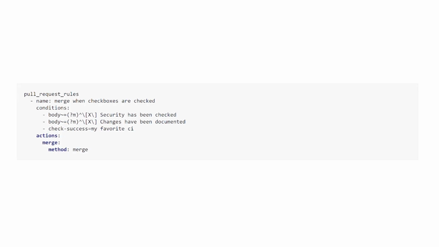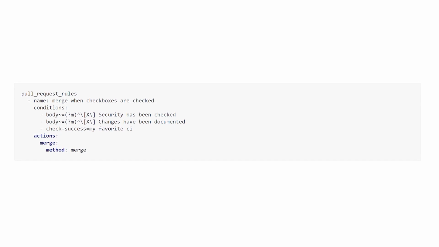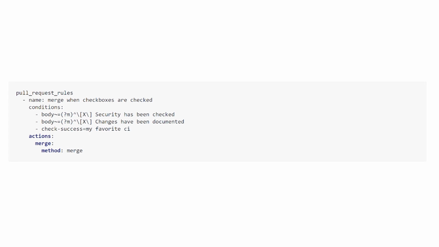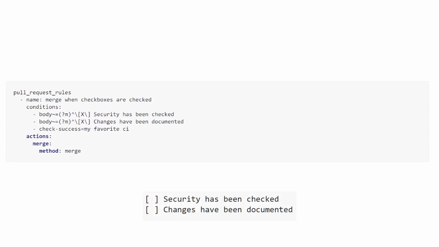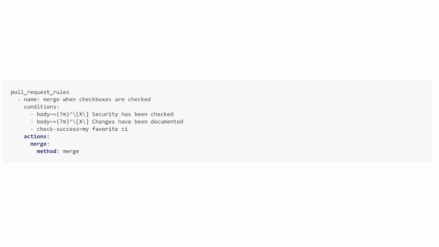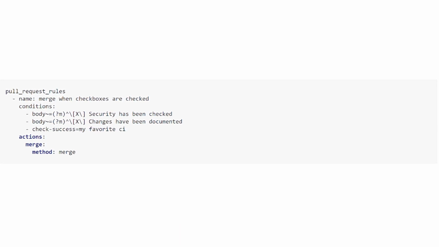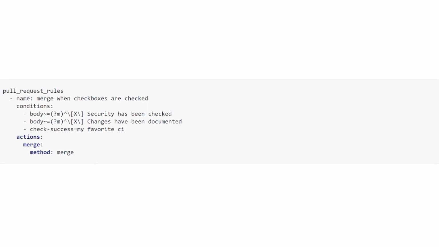And the last example of a complex rule is this one, in which you can use some regular expressions to read the body of the PR and look for checkboxes. If the checkboxes are present, the rule checks if they are checked, and it proceeds to merge only if they are, and of course if the CI was successful. I think you got the idea. And you can even create rules to manage and merge automatically PRs created by other automation tools like Snyk, Dependabot, and many others. But let's move now to queue rules.